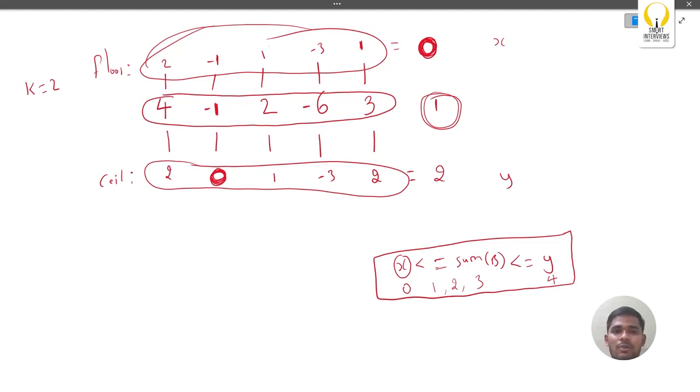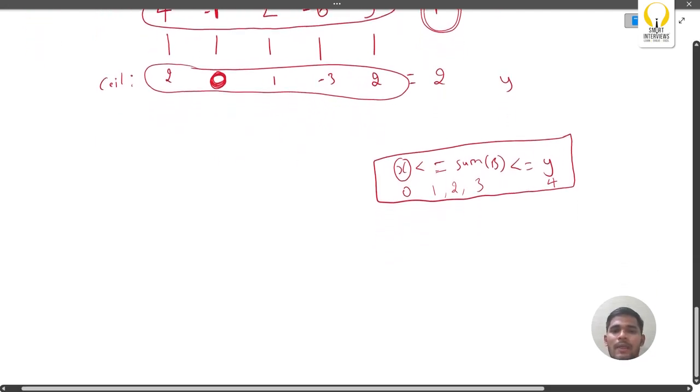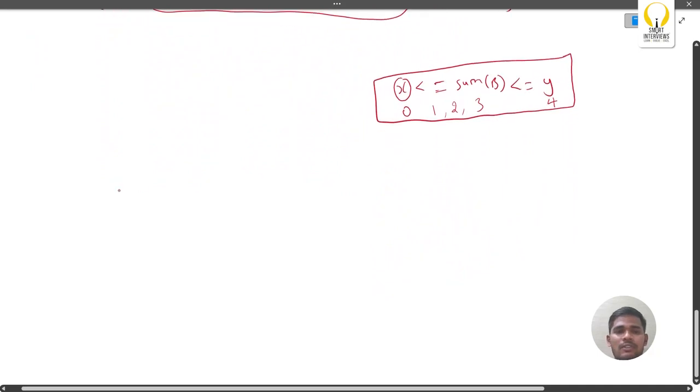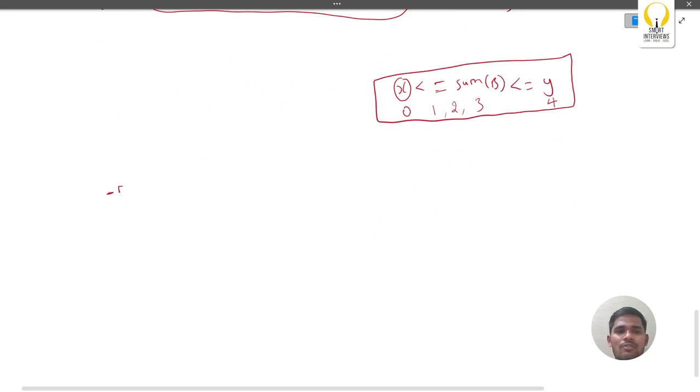Let's take one more example and check it. Let's say you have minus 5, minus 3, 4, minus 1 and 2. If you take this, what's the minimum possible sum you can achieve?